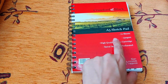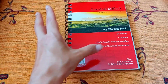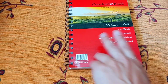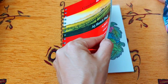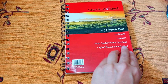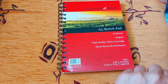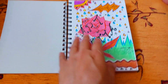This is the sketchbook I've been using. It's 72 sheets, which means way more than 100 pages, and some of them I did back and forth, some of them just one side, and I did a good amount of it. It's 130 gram, perforated and has a spiral bound, which I love. A very simple sketchbook. This is an A5 size.